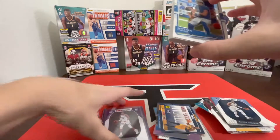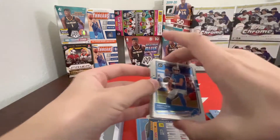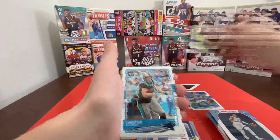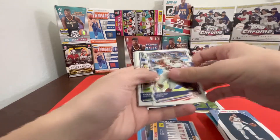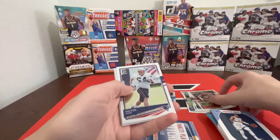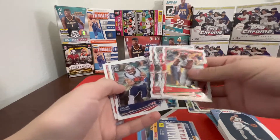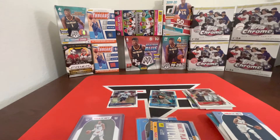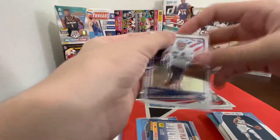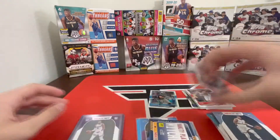Here we go — Matthew Stafford on the front. These cards look so clean. Matthew Stafford, Cooper Cup, CMC, Saquon Barkley, Amari Cooper, Nick Bosa, Dalton Keen as the rookie, Nick Chubb, Derek Carr, Calvin Ridley, Julian Edelman, and AJ Green. Our rookie is Dalton Keen — no Green Velocity, no Rated Rookie — plain old Dalton Keen, tight end. Can't win everything, but we do have a nice Christian McCaffrey.